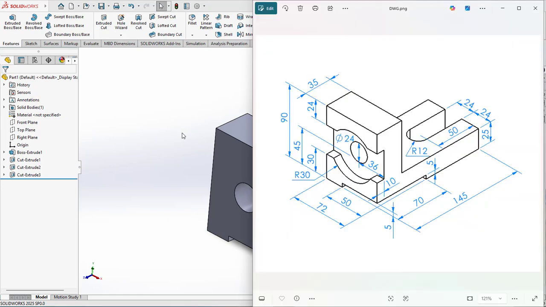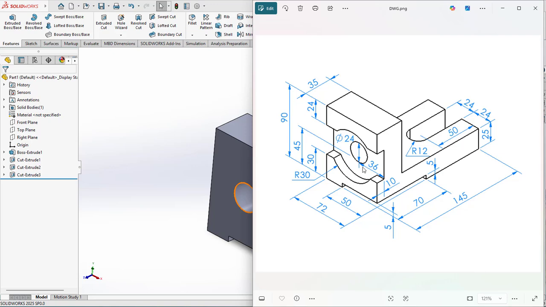Finally, let's move on to the last feature, the cutout on the front face of the model. If you take a look at the drawing, you'll notice that this section includes a circular profile along with the rectangular portion that needs to be removed. Now let's go over the key dimensions. The arc has a radius of 30 millimeters, positioned 45 millimeters vertically from the bottom edge, and 36 millimeters horizontally from the right edge.